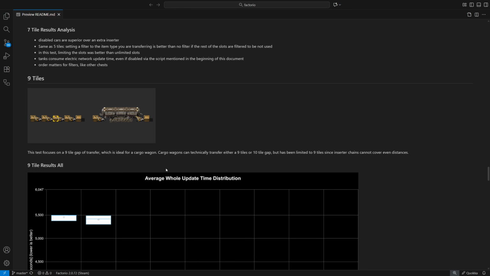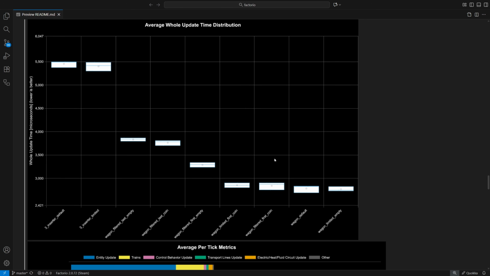That kind of makes sense because cargo wagons interact in a lot of different ways, and there are a lot of ways you can use them traditionally with trains. So it makes sense they would support both. But anyway, this is a nice use case because now we can compare filtering versus limiting if you happen to have one or the other. So let's go through that here.